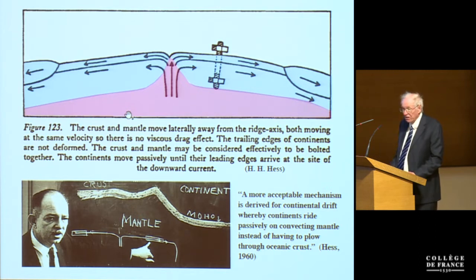And I have heard several people at Princeton who were there when this was discovered say that the spark of this came in about 59, and it was from heat flow measurements that Maxwell and von Herzen had made, showing that right at the crest of the Pacific rise there was a spike in the temperature measurements. It's similar to what Xavier just said: the idea of the high temperature right at the crest was just the trigger that gave him this idea that he called seafloor spreading.